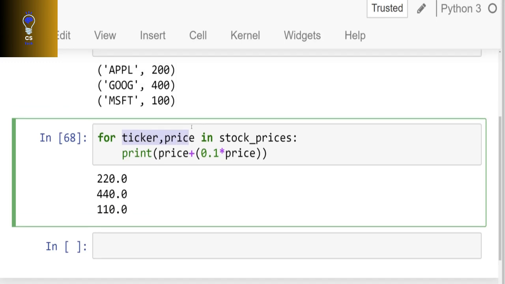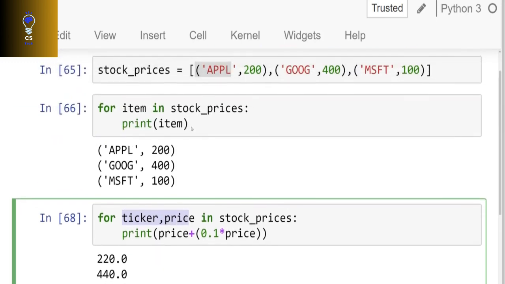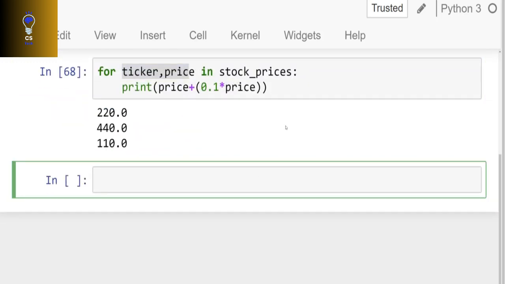Now we've seen how we can do it with a for loop, but we can also do it with a function. So a function can actually return things as tuples, and then we can unpack the result from the function. So let's go ahead and do kind of a more complicated example here.